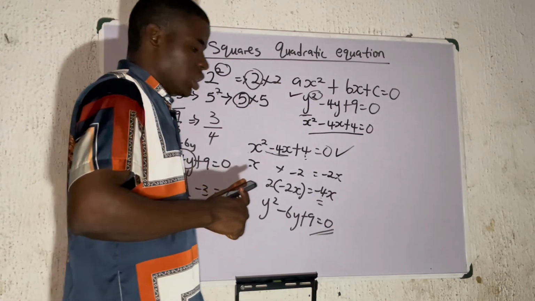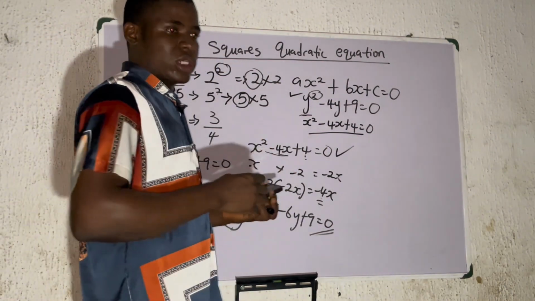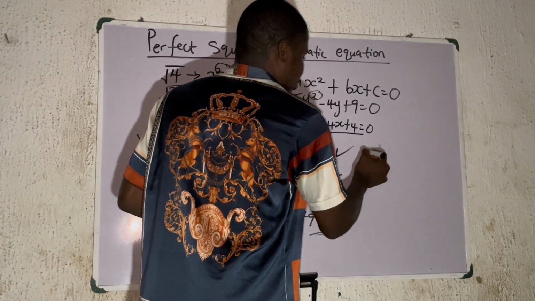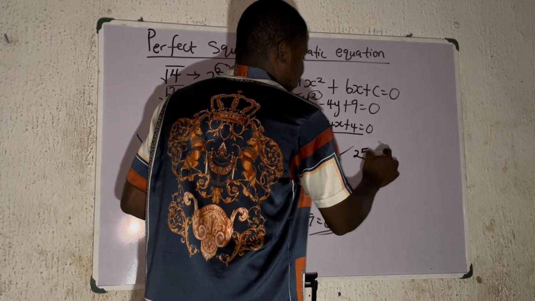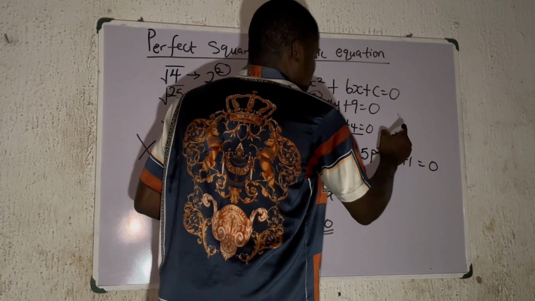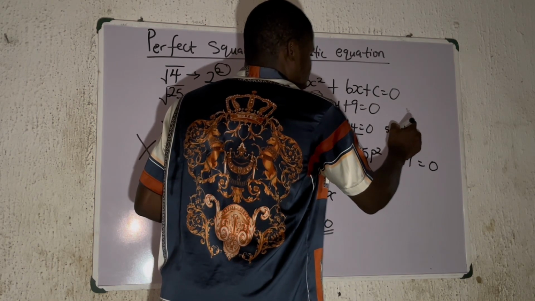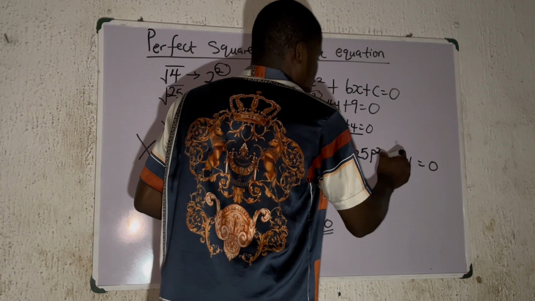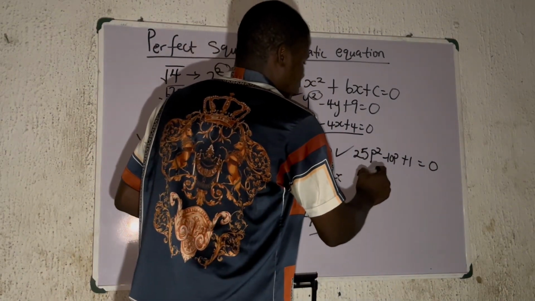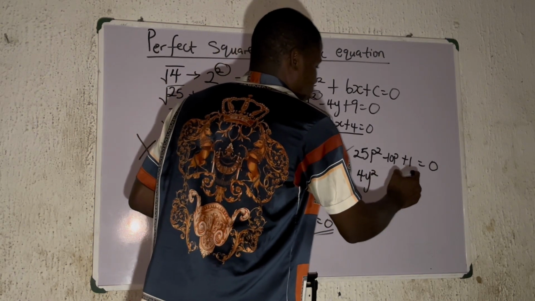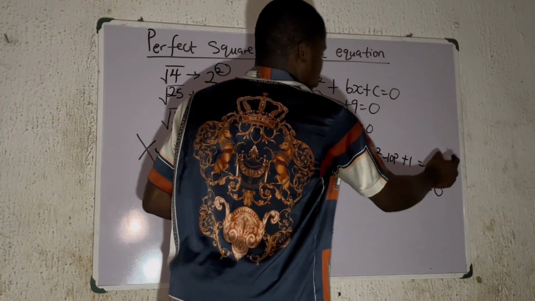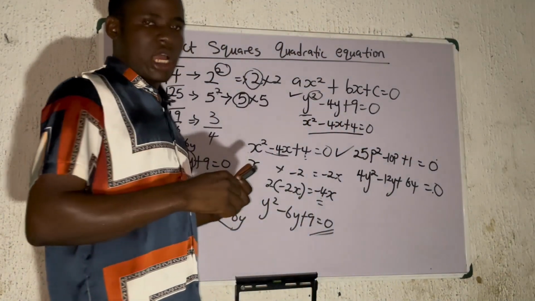So tell me in the comment section whether this quadratic equation that I'm going to write down now is a perfect square. So be fast. If I have 25p squared plus 1 equal to 0, then I have 5, then I have minus 10p. Tell me whether this quadratic equation is a perfect square. Then tell me whether this one also is a perfect square. So, which of these quadratic equations are perfect squares? I hope you understand what I mean.